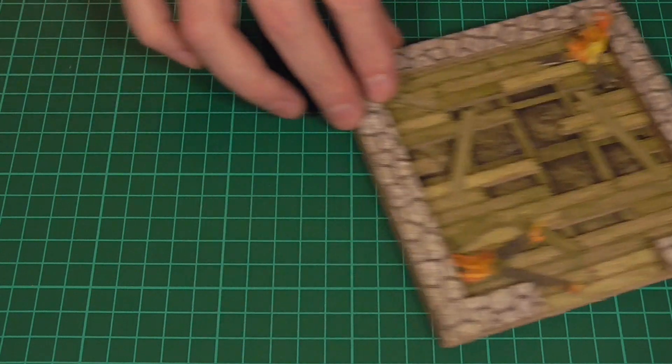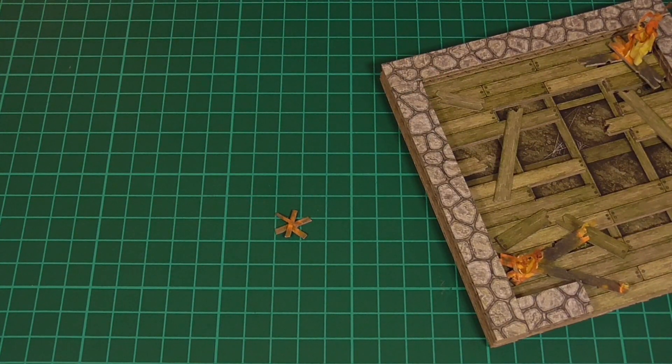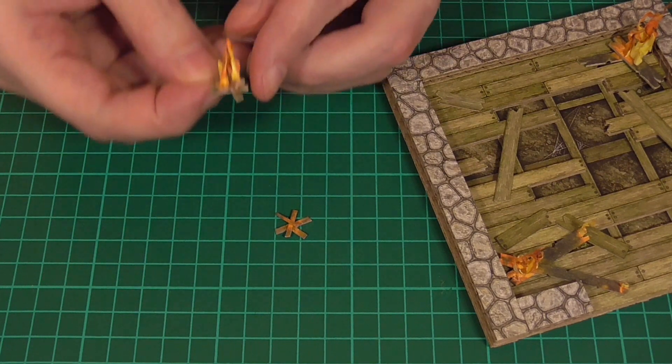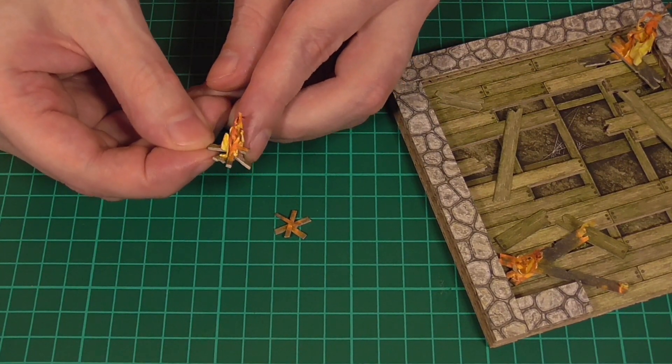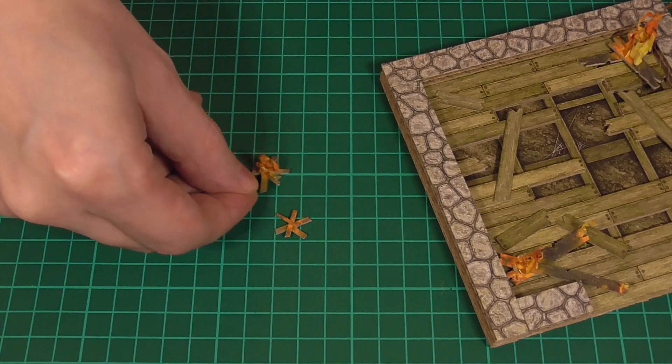Though if you like, you could do a similar thing and glue a few small planks into a kind of asterisk shape, then glue a few small flames on top, and now we have a little campfire. It's not a fantastic model but I think it's good enough. Anyway, let's move on to something a bit more fancy.